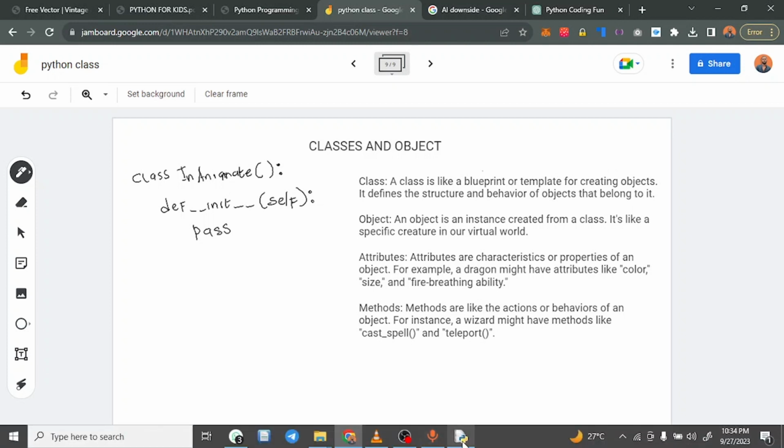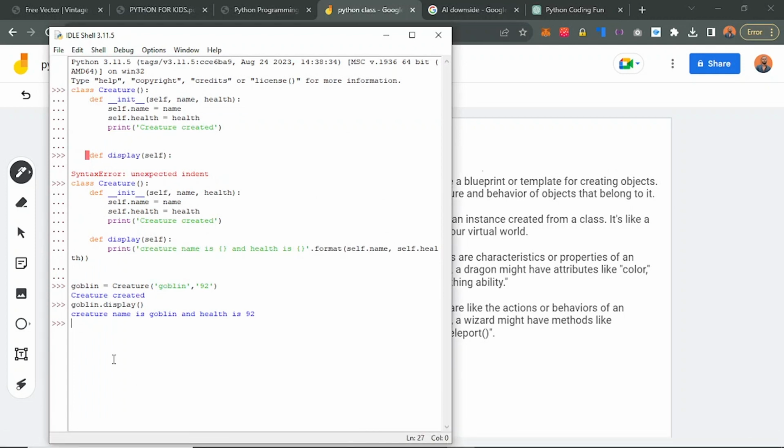So now let me just show you one last example. I can use the same organized code that has different attributes and methods. I can create another creature, let's say a dragon, with the same class, and change this to dragon.